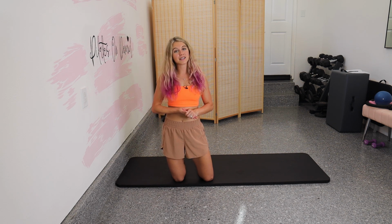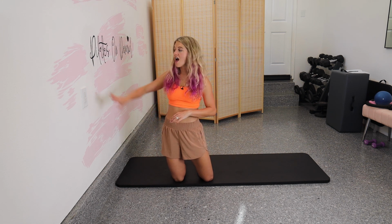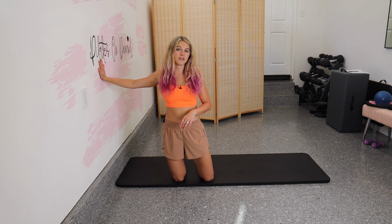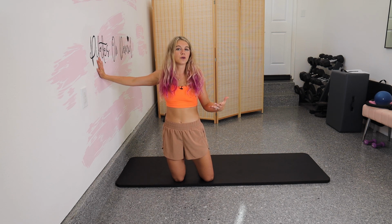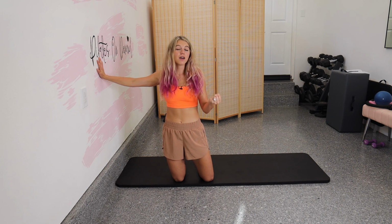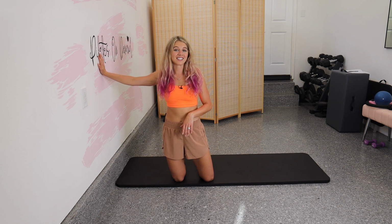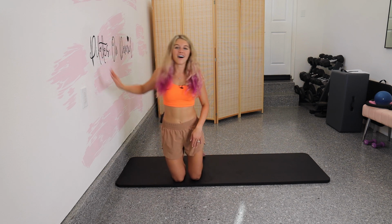So guys, with that being said, this is a wall workout, so I'd suggest having a mat just to pad your back while we lay on our back, and then a little bit of wall space. The wall is very supportive, so when we put our feet on it, it helps bear some of the weight that we would have to hold up ourselves. In this case, the wall is going to help support us a little bit so that we can make these exercises more accessible. Okay guys, so that's my spiel. Let's get on into it.